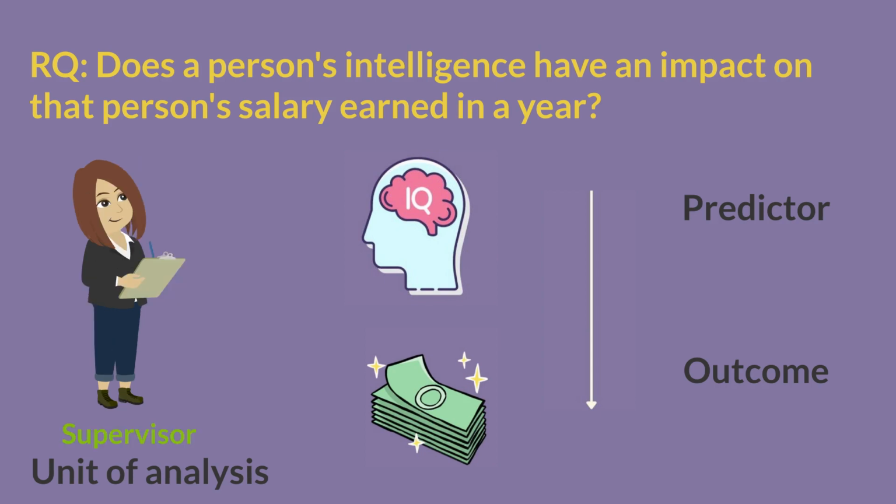The salary earned in a year would be the dependent variable because one's salary might be contingent upon the individual's intelligence. However, let's assume that the unit of analysis, the individual, was recently promoted to being a supervisor. In this case, one's job title might come in between one's intelligence and that person's salary. In other words, the job title might serve as an intervening variable in this study because a certain level of intelligence might lead to a certain job title, and subsequently that job title might command a certain type of salary. All other factors not being directly studied would be classified as control variables.